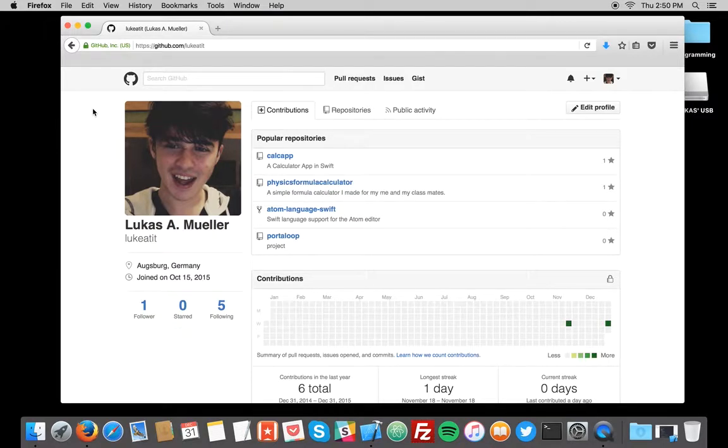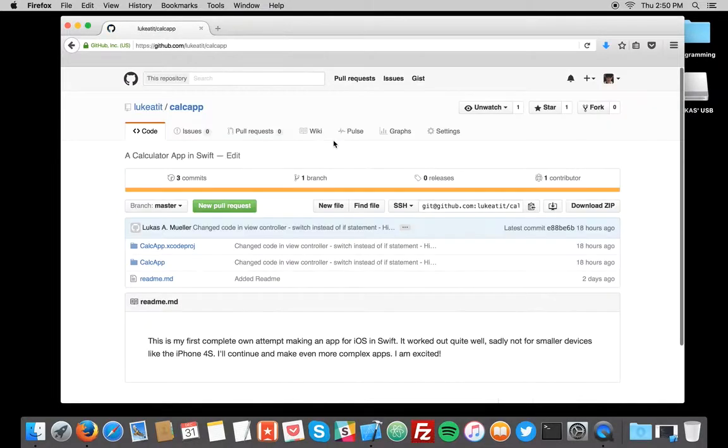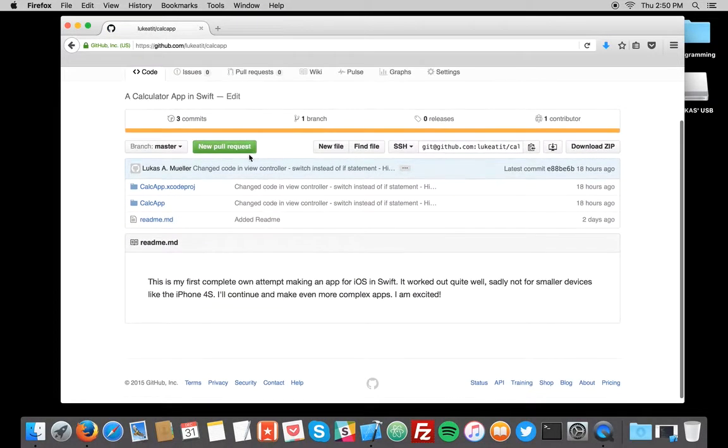So last week when I got my MacBook Pro, I started writing a calculator app on Friday, and the next day, and yesterday, I changed something in it. I used if statements for the chosen operation, so plus or addition, multiplication, subtraction, division, and I just changed it from if statements to switch statements because a friend told me this is more attractive in code, and he's right.